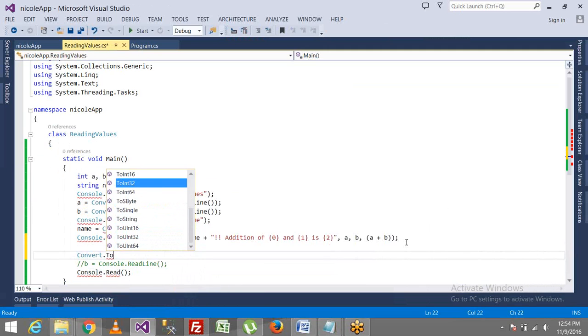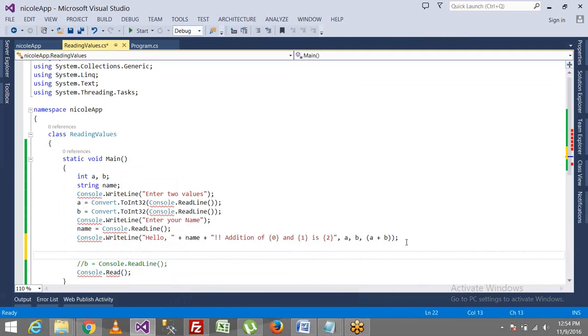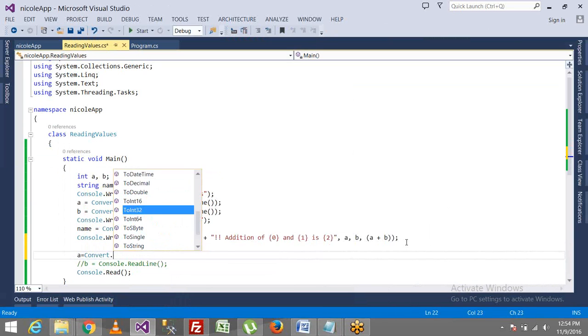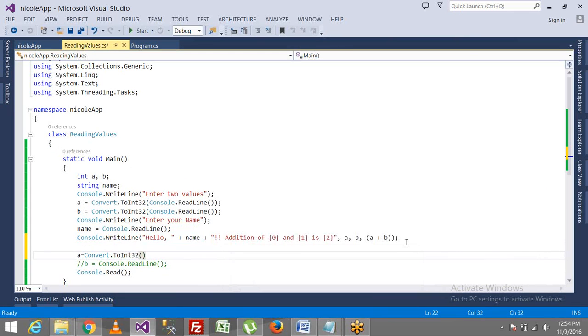But make sure that the conversion is always meaningful. Suppose if you are using like this, Convert.ToInt32, it cannot convert because a is not a digit. Then it will show you an error.